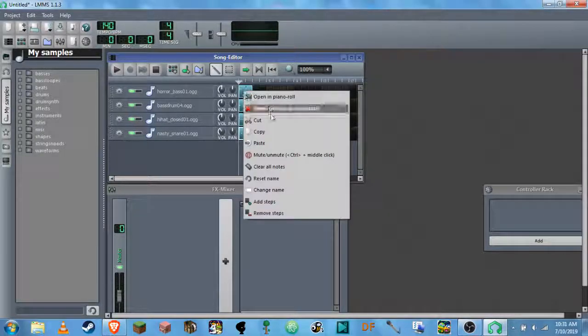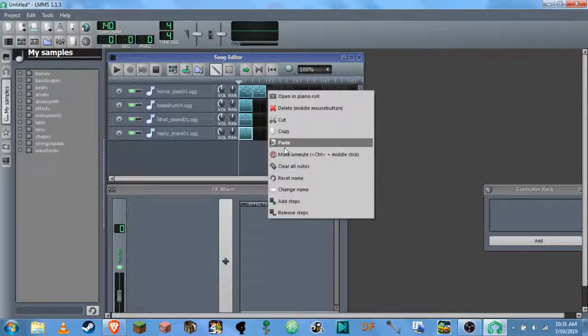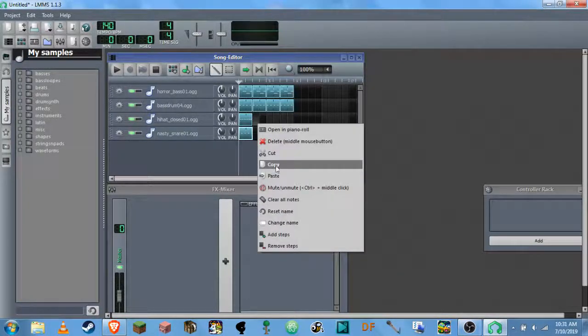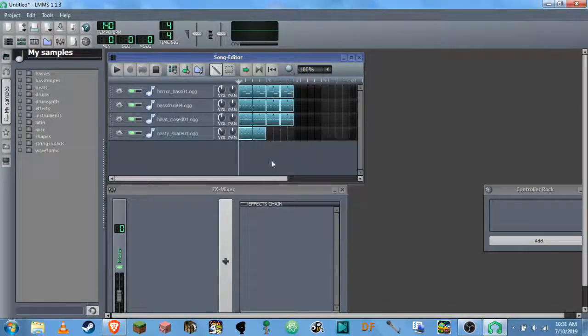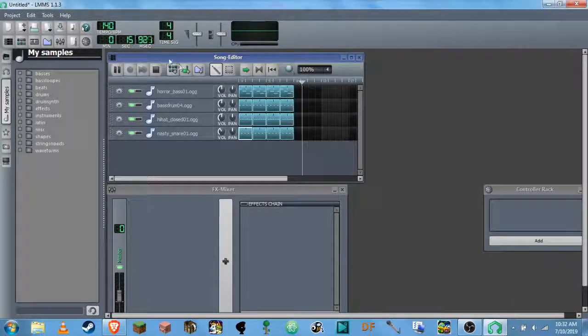Right click the cluster, click copy, right click, paste. Boom, there we go. Perfect copy. So I'm just going to paste it 4 times. And I'm gonna copy and paste each of these now as well. Boom, boom, boom, boom, boom, boom, boom. So now when we listen to it, here's how it'll sound. There we go, pretty good.